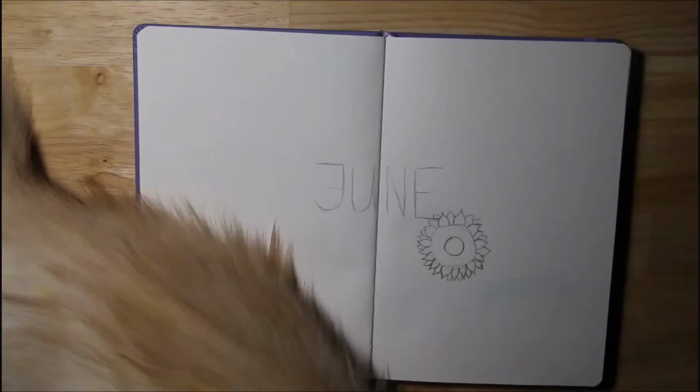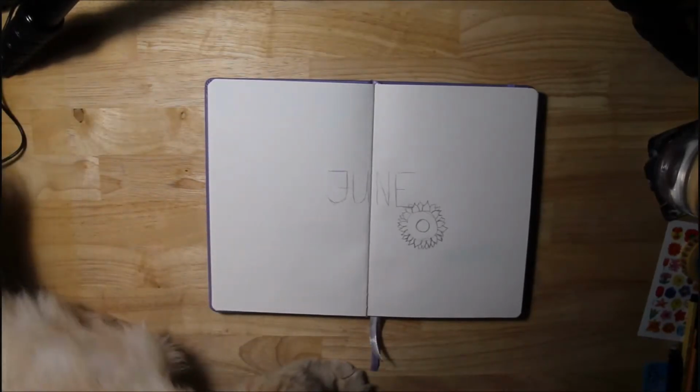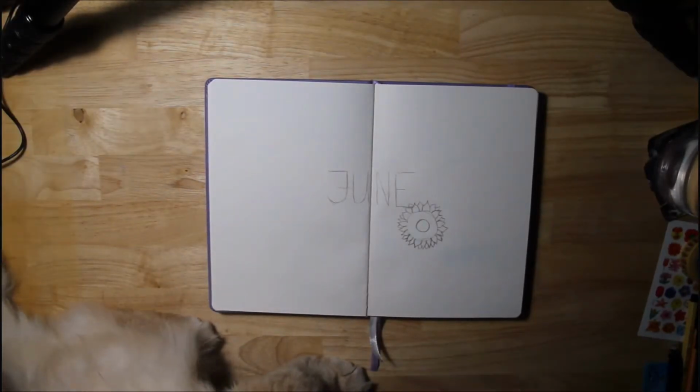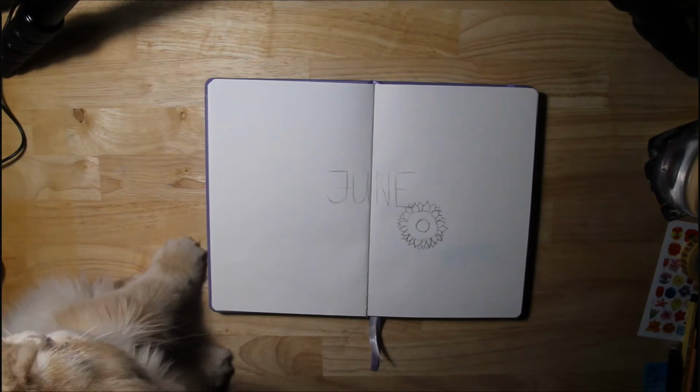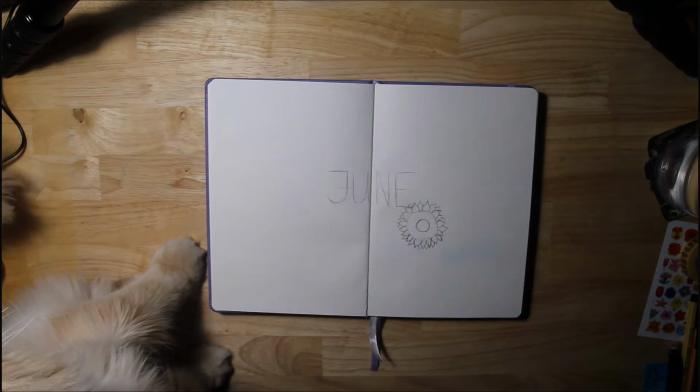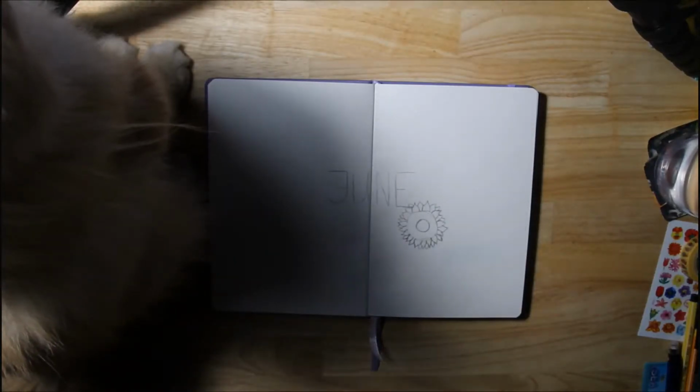But first, we have a little visitor because my camera actually turned off and then I had to recharge it. And then by the time I tried to start filming again, our cat decided to join us because he likes to sit on my windowsill that's right behind my desk. That's where he was sitting for most of the time that I was filming, but right as I tried to start filming, he decided he wanted to climb onto the table.